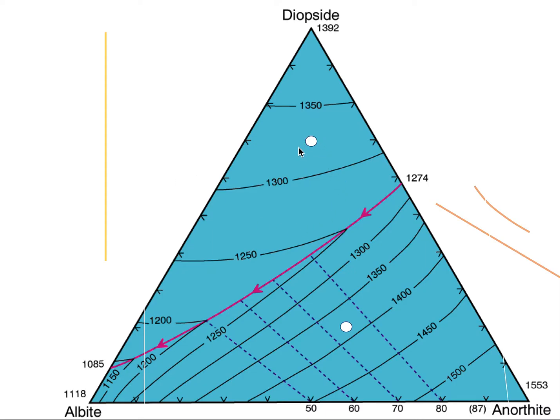So let's first take this guy here. Let's say we have a liquid. We'll look at the case of crystallization in the system and a liquid that plots here, pretty rich in diopside. The way I've plotted it, it is at, well here's the 90% contour for diopside. We're going to ignore the thermal contours now. We're just going to look at these tick marks that can provide us compositional contours. Looks like we're at about the 70% contour and then of the 30% remaining of feldspar, there's going to be some composition that is in between anorthite and albite about evenly split.